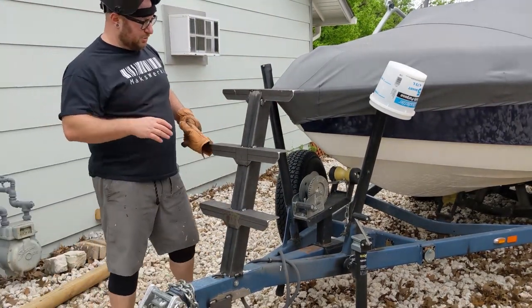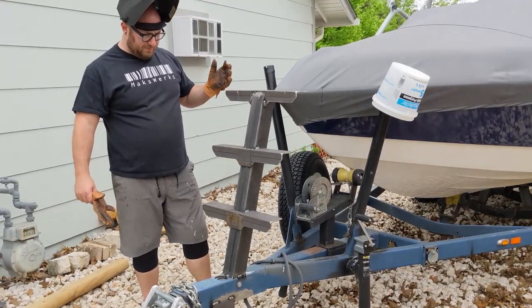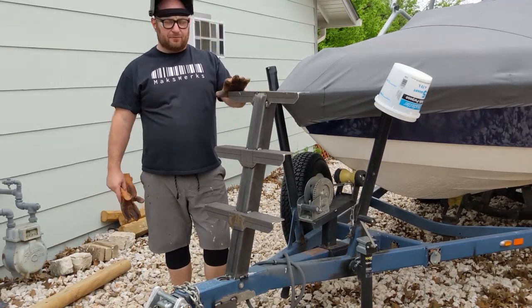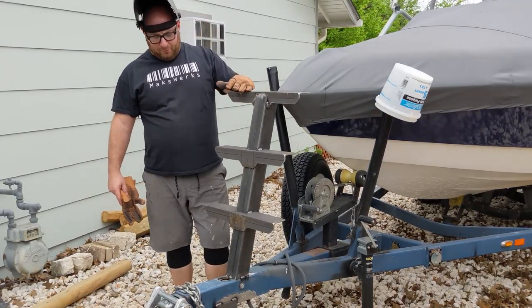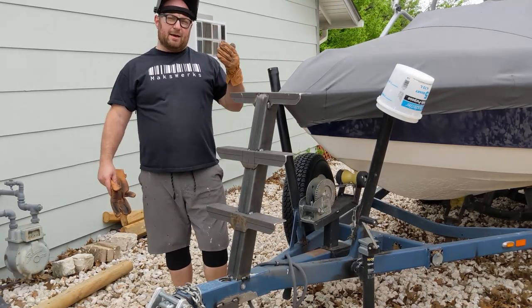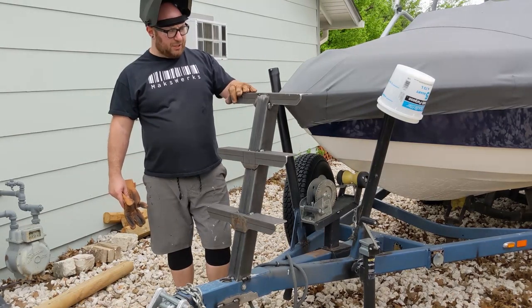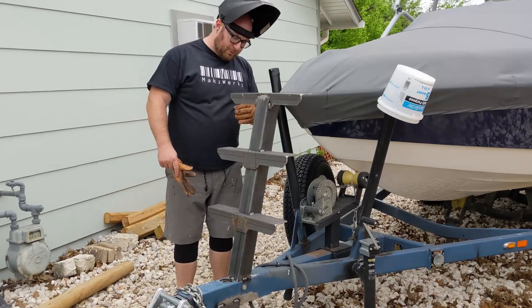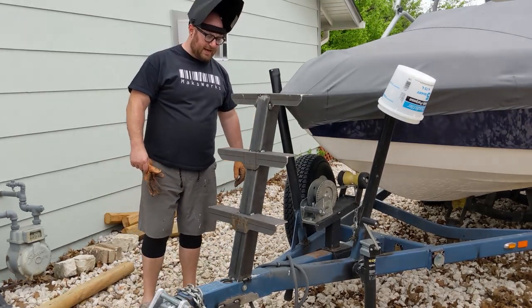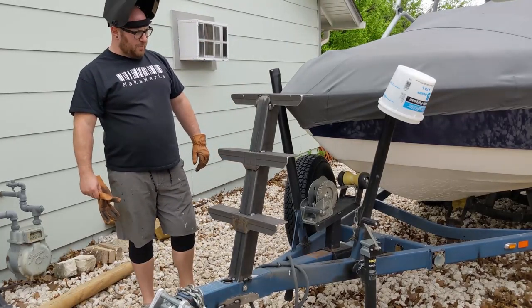I'm a little shaky climbing up and down, but this thing is actually super solid. It's basically connected to the trailer, and when the trailer is connected to the truck, there'll be even less forward motion up here. Unfortunately, it's just the reality right now for me that I can't take a step up with my left leg. So it feels pretty good. It feels very stable. I'm pretty happy with it, and I think at this point we can basically finish weld this guy and get it ready for paint.